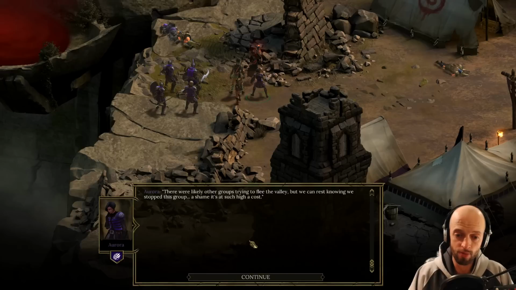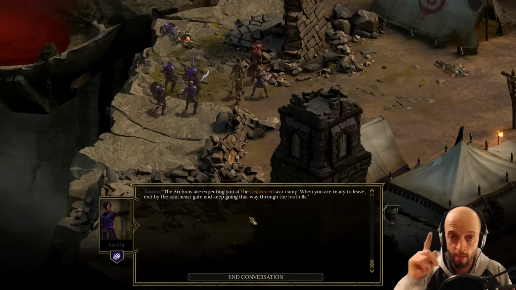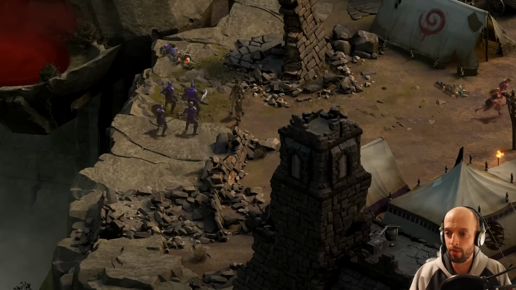There were likely other groups trying to flee the valley, but we can rest knowing we've stopped this group. A shame it is at such a high cost. The Archons are expecting you at the disfavored war camp. When you are ready to leave, exit by the southeast gate and keep going that way through the foothills. Southeast gate. Remember that, okay? Remind me if I forget. End conversation. They're running off in a hurry.